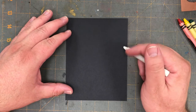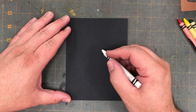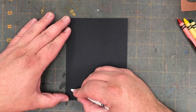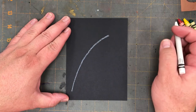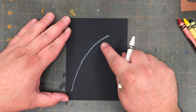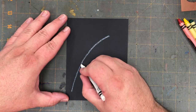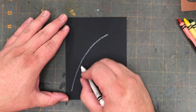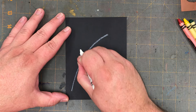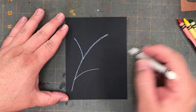The first thing I'm going to draw is one long curved line — it looks like this. Once I've drawn my long curved line, I'm going to add some other curved lines coming away from it. I'll draw a curved line coming this way, and I'll draw a curved line going that way.